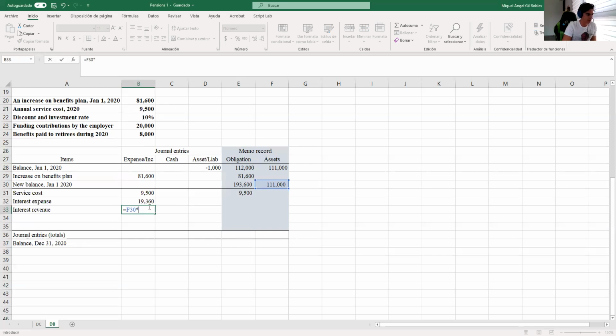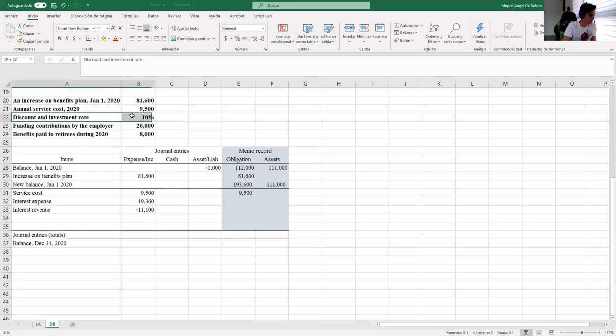And remember, because this is like the expense account, what I should do is to multiply it times the negative rate. So I get this, because this is expense, right? So expenses are positive. This is expense, all the expenses are positive. But this is revenue, this is income. So income should be negative, okay? And then we are done until here.